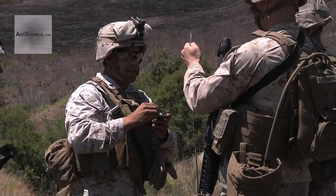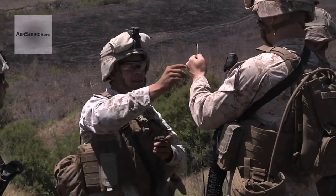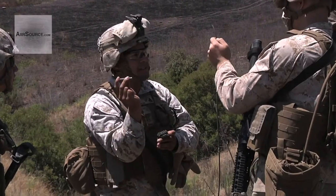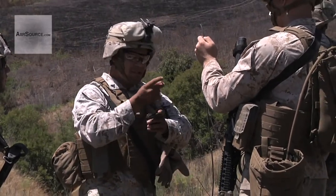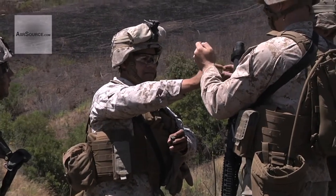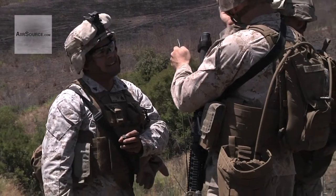When you grab your blasting cap, you're going to grab it with three points of contact. See what I'm doing right here? You're going to look at your blasting cap. You're going to look inside. Make sure there's nothing in there. Little tap right there. Make sure there's nothing in there. You're going to take it with three points of contact. Inspect your blasting cap. Is there anything in there?